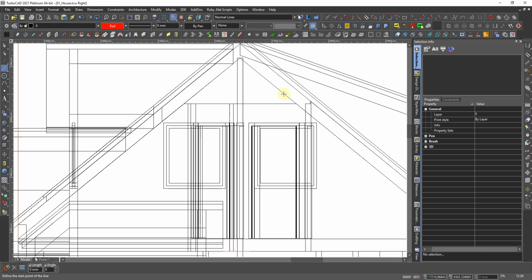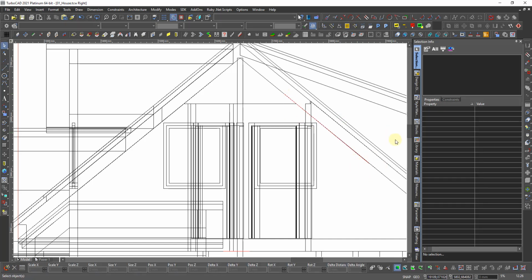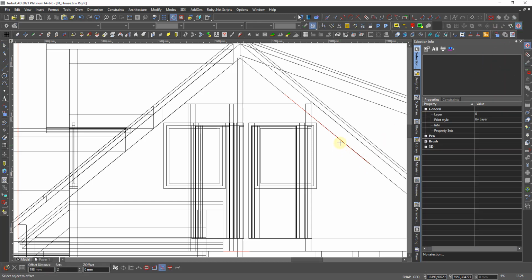I draw the line there from N to N, and I offset it 150. That line I want to offset 150 plus this ceiling thing. So that means it was nearly 198. It will be 193. 193, enter. And I want it to go this way.